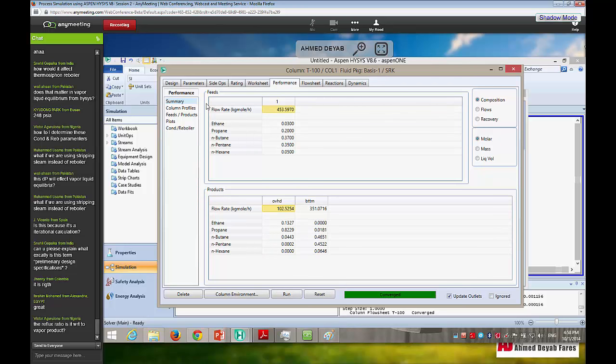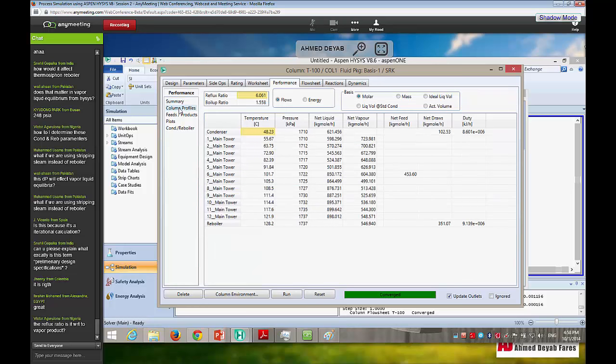You can go also to the column profiles from the left hand side menu. Here you can find the temperature and the pressure on each tray, and the net liquid and the net vapor also for each tray.